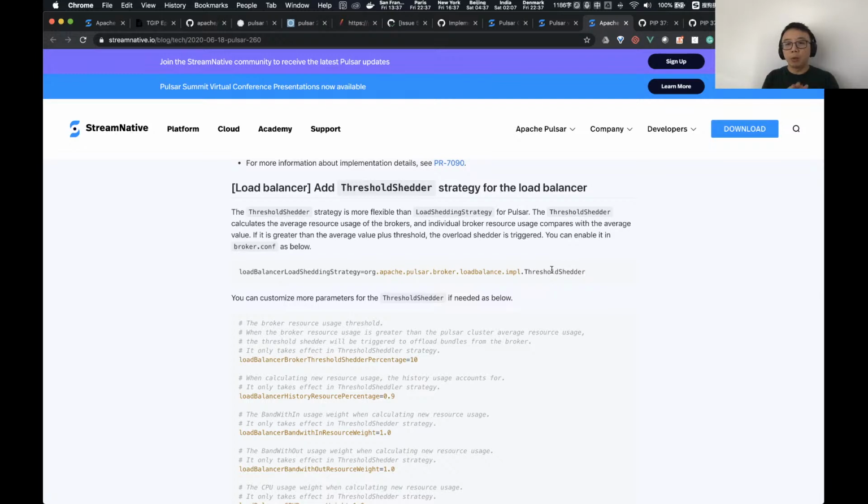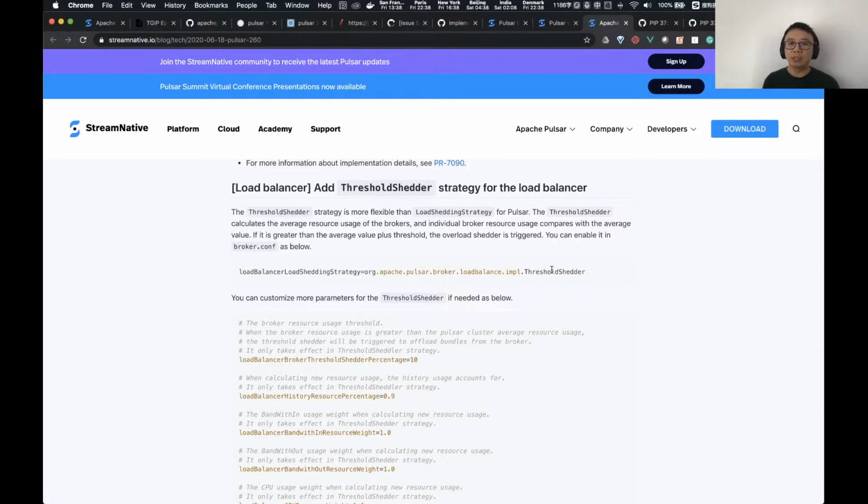It would make sure the load can evenly distribute across the brokers, without a broker having more traffic than other brokers. And it does that by introducing a new load shedding strategy.